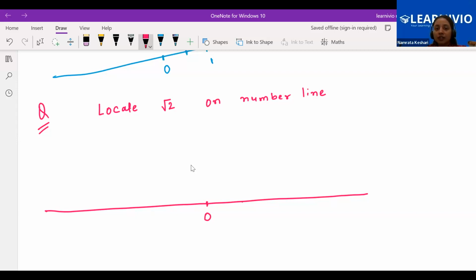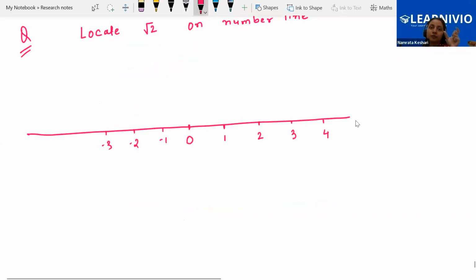So 0, here we are having 1, here 2, here 3, here 4, here negative 1, negative 2, negative 3, like that a few numbers you can represent over here. After that root 2 we have to locate. We were discussing in the previous class that we don't know what exactly root 2 is. How much length is root 2? If you check it in your calculator, or with the help of the long division method, if you find the square root of this number, you will see that we have the decimal number 1.4, and then it will keep on continuing. So a non-terminating, non-repeating decimal number we will be having.